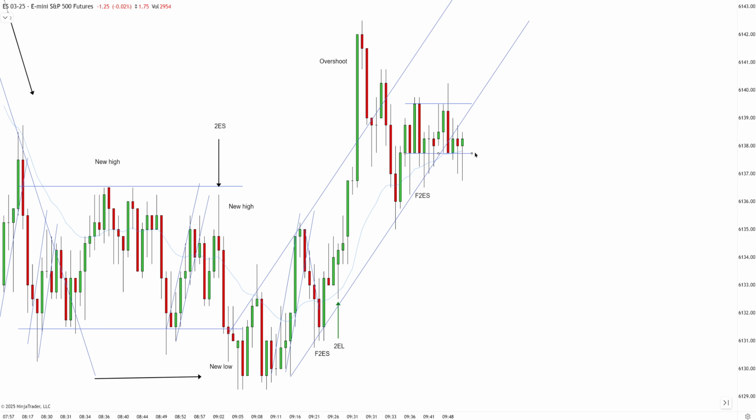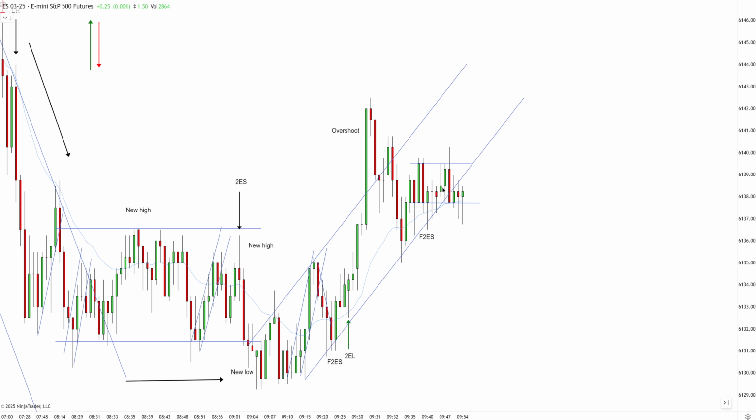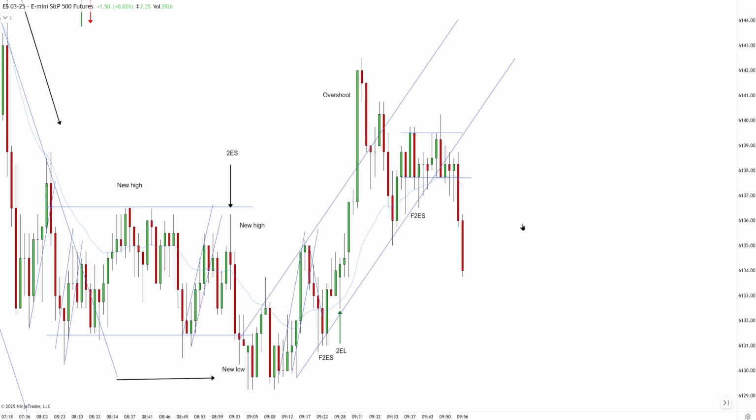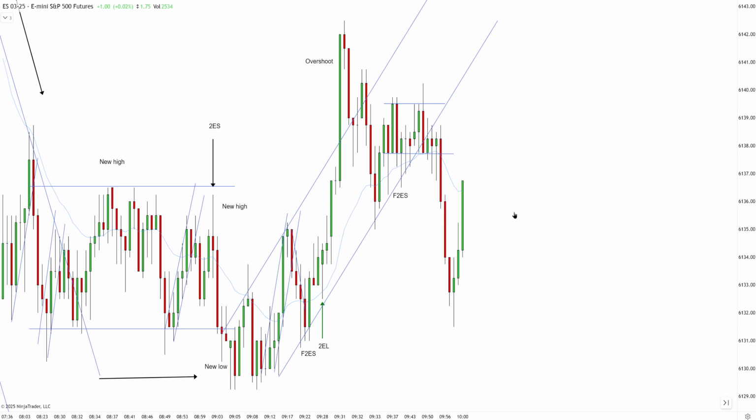We have 10 bars stacked right next to each other. Massive congestion. And you can see it's acting exactly like overshoot because you have the stronger spike into the trend line. And now this pressure needs to be released to the opposite side. So this is very typical of what happens after overshoot. The prices are struggling to go higher, but the market will eventually break lower. Exactly what you expect after overshoot.